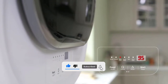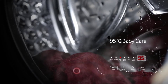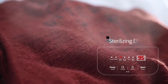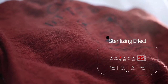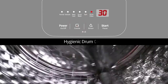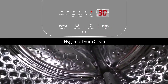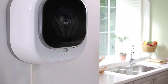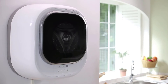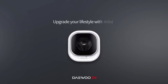Mini takes special care of your baby as well. With hot water set to 95 degrees Celsius, Mini completely removes any detergent residue or dirt and sterilizes fabrics, protecting the sensitive skin of your baby. The drum clean feature keeps your washer clean at all times, taking your worries away. Enjoy its useful features and chic design. Upgrade your lifestyle with Mini.